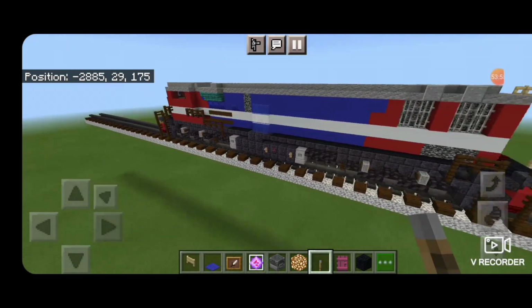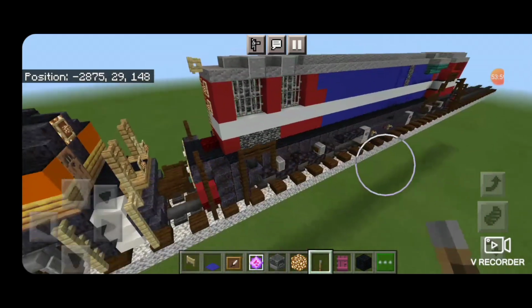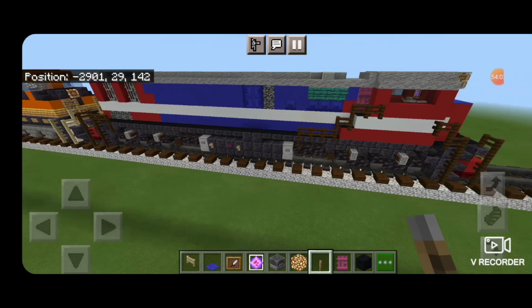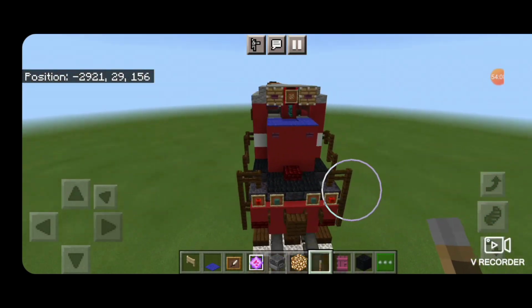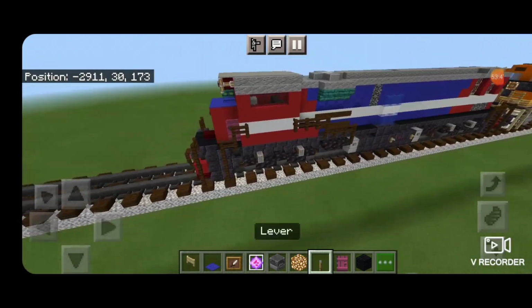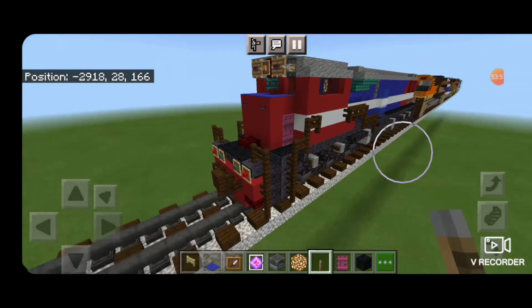Today, we're going to be building this EMD GT38Ace. And thanks to Trains Gameplay for requesting that I make this locomotive and making this video possible. Now, I was actually very unfamiliar with this locomotive before now, so I looked at a lot of pictures to build this, and hopefully I've done it justice.